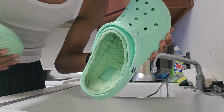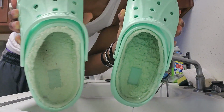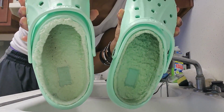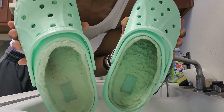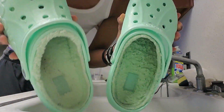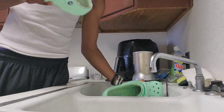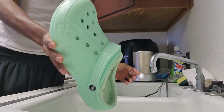Then this. You see there's a big difference. So I'm gonna let this sit to the side. I'm not gonna squeeze it or nothing. But for this one, you're gonna do the same thing.